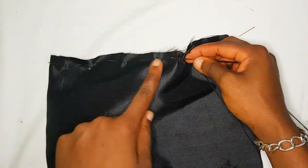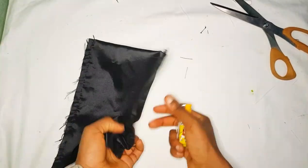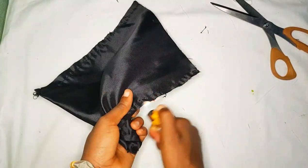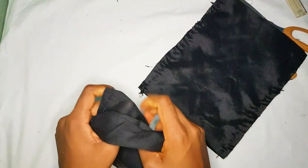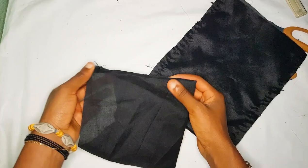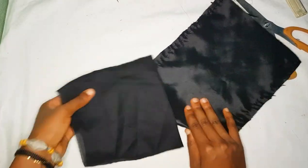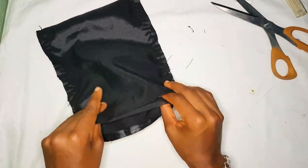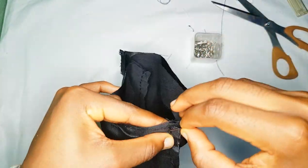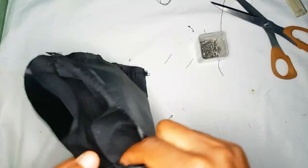This is perfect if you don't have a sewing machine, but if you do you can still use the same method. I had some unraveling on my material so I just used the lighter and ran it through the material. For the shorter material, you're going to turn it to the right side and insert it into your pouch — insert the right side in.